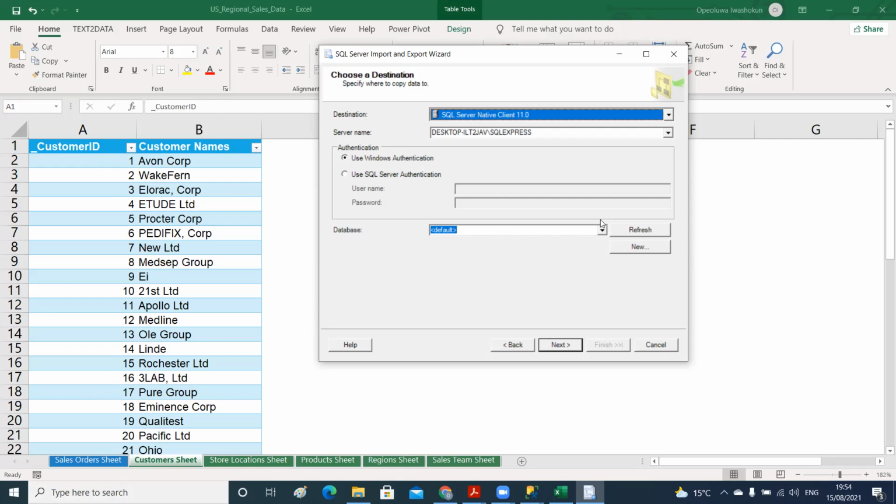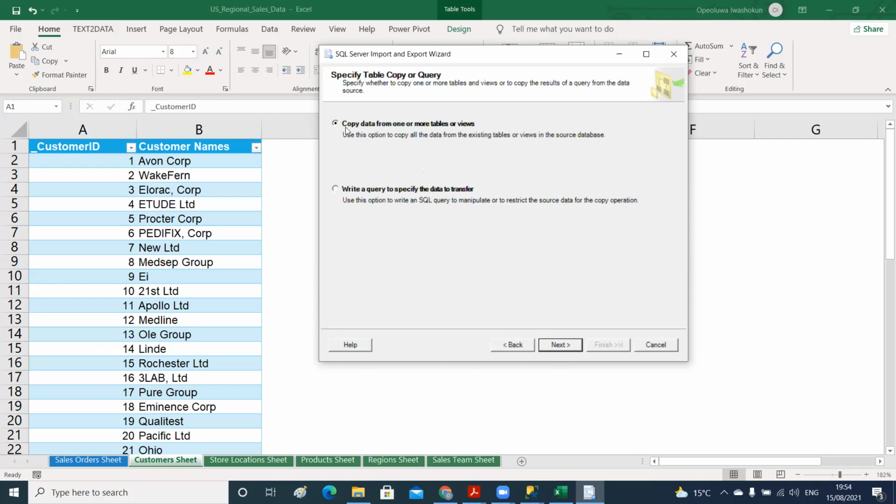The tables are not going to go into SQL Server lying fallow. They have to be connected to a database. So I have to pick the database I want those tables to go into. Remember, I created my own database, so I'm just going to pick my own database, which is the test DB, and then click next.